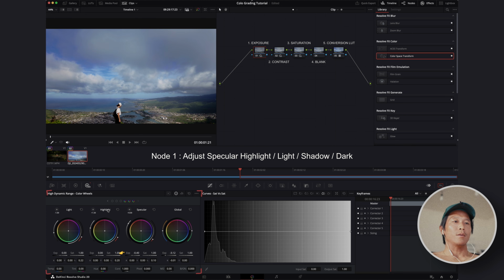And then also the highlight down. And I think the light, I'll take that down a bit as well. And the shadows, I want to push the shadows up a bit. And I want to see if I can also bring the dark as well as the black up.